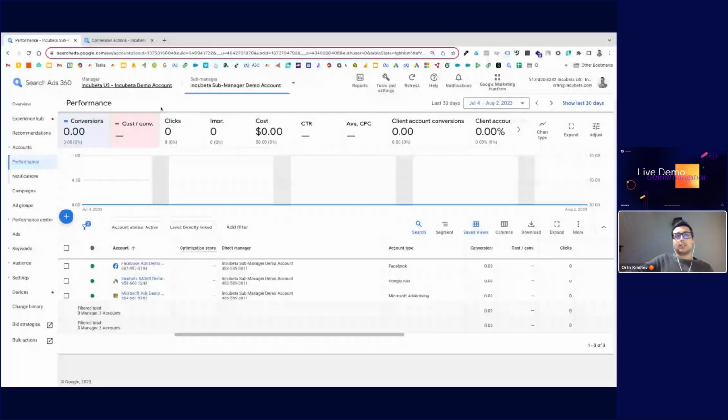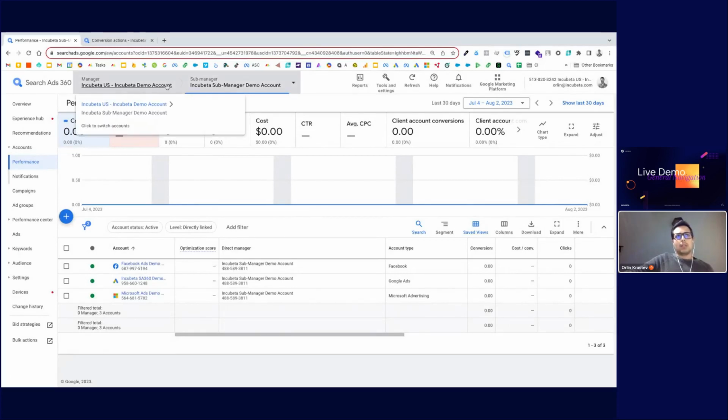So first, we want to cover some of the main differences that you see in the new UI before we jump into the next session where we'll cover some of our favorite headline features. So first, let's start with the top menu navigation here, where you have your accounts picker. You notice that your account hierarchy name has changed. So for those of you who have used the previous UI, you see that your agency level advertiser is now named manager. Your sub manager, formerly called advertiser, is now called sub manager.